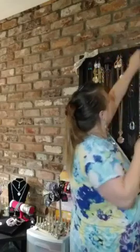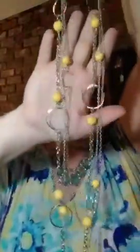Let me show you a little more yellow, because I love the yellow. This is a real pretty bright yellow beads with the fish hook backs, number 74. 2-inch extender, and it's going to come down on this really pretty chain and multi-layered with the hoops and the yellow. Isn't that pretty? So it's going to just kind of lay down basically like this. I don't know if you guys can see all the way down. You can adjust it, shorten it, or lengthen it if you like.